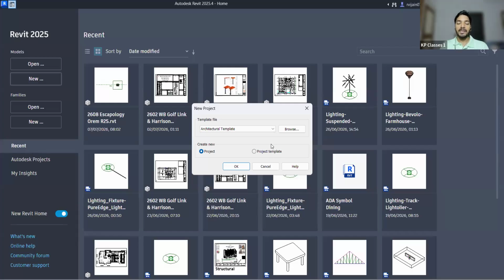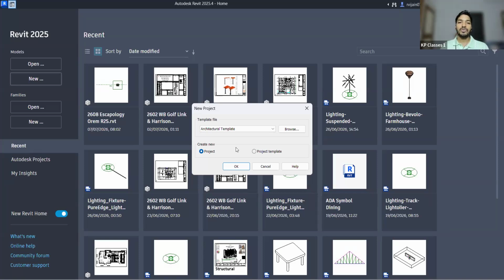A project template, as we just discussed, is the settings which could be used to start a new project, right? Generally we prefer to choose a template and start a project. But depending upon your requirement or the organization where you would be working, sometimes it might be required for you to create a project template as well.